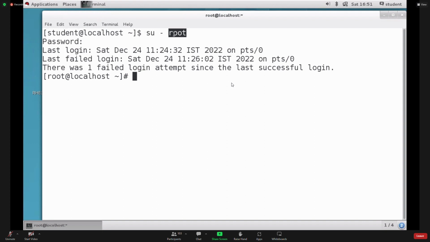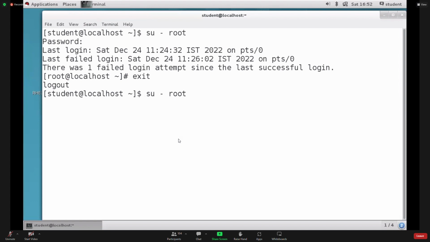So here we need to provide the username. At present we have only two users. One is student, another one is root. Already we logged in with the student user, and the remaining one is root. Because of that, we are trying to switch from the student user to the root user. Exit or log out and we are back to student. You can use the logout command also, it's not a problem. Exit command also you can use. We log out from the current user and are back to the previous user. Right? su hyphen root.